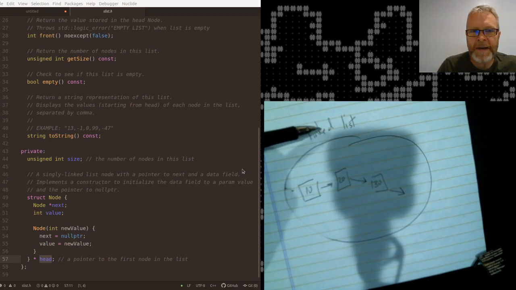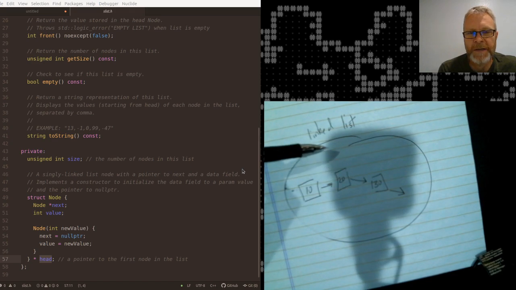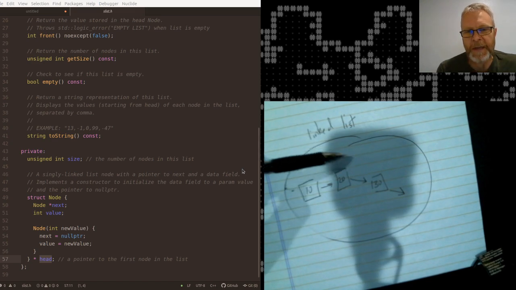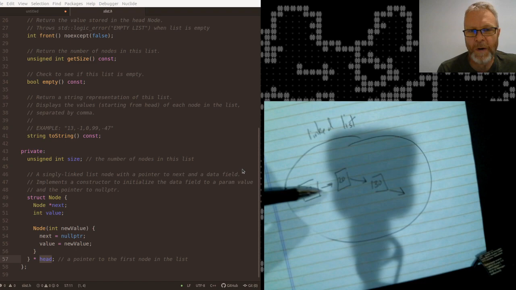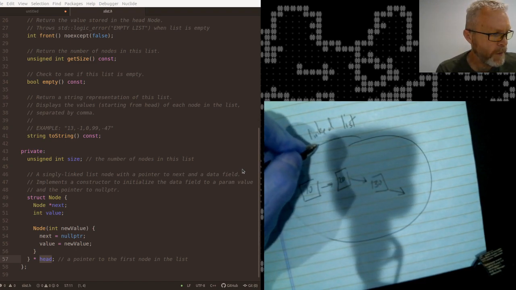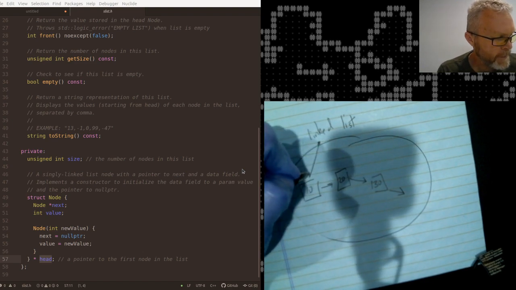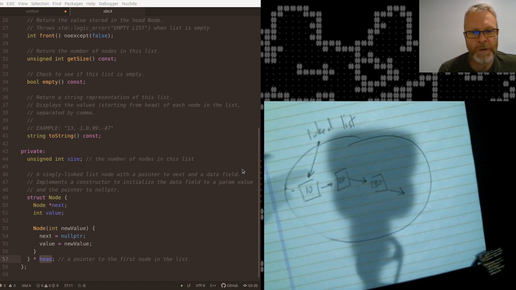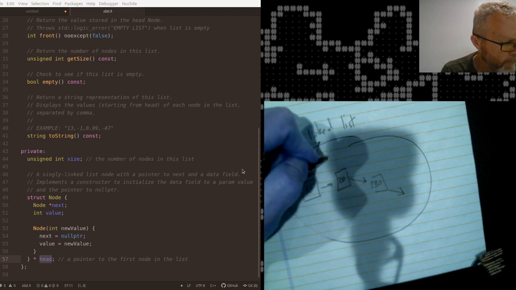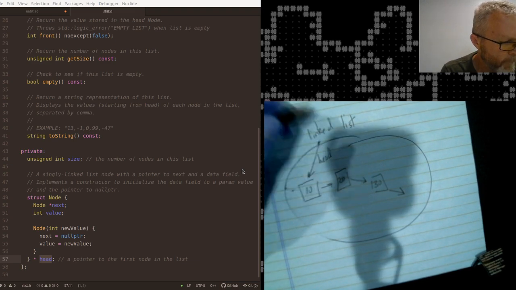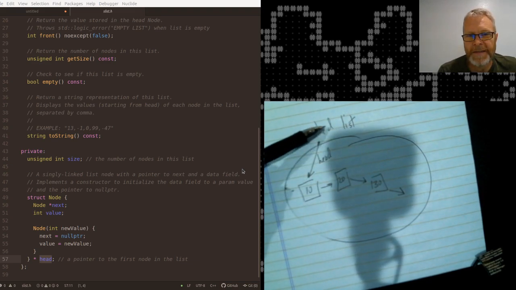But if we're going to write code that allows us to manage a set of nodes, we need some means of keeping track of where the nodes are, as it were. So what we're going to do is add a pointer to a node that we're calling head. And what head does is it allows the linked list, which is managing nodes, to keep track of where the first one in the chain is.